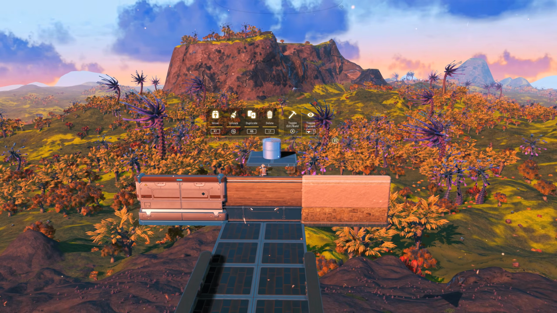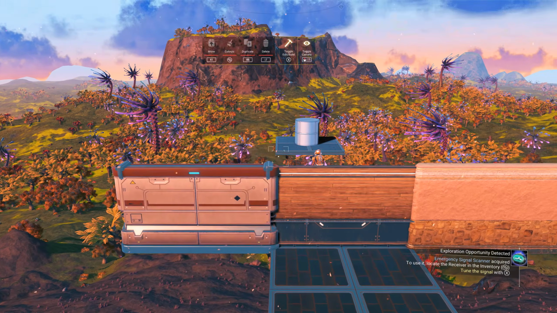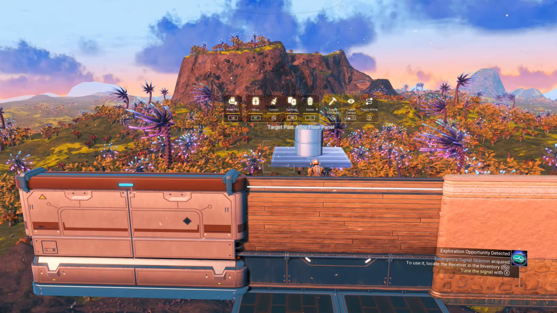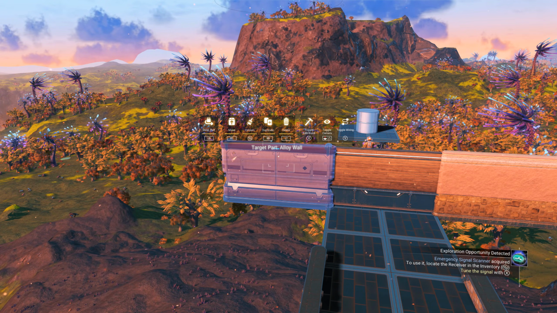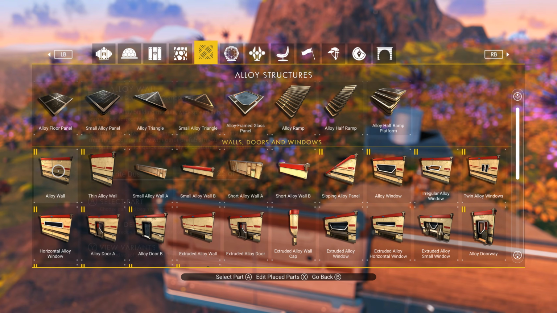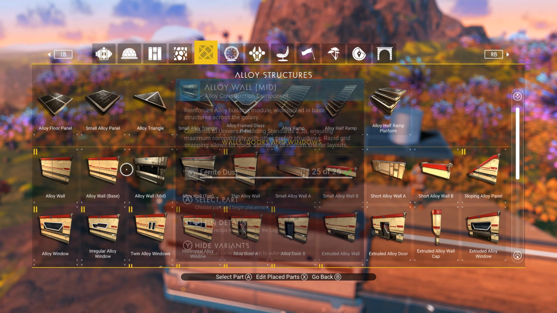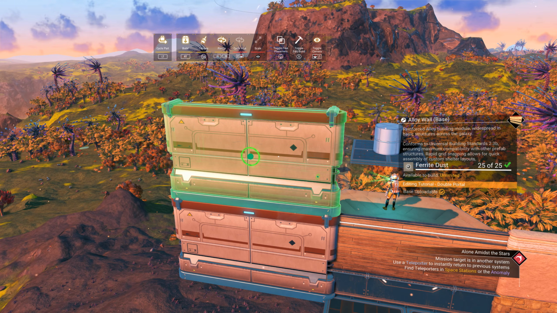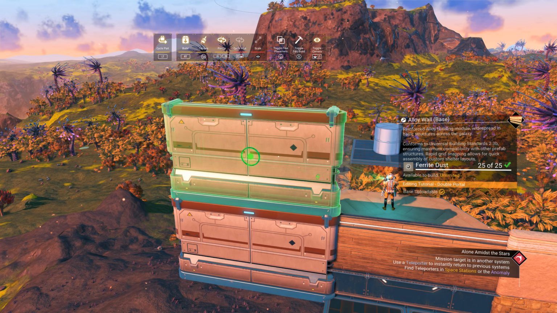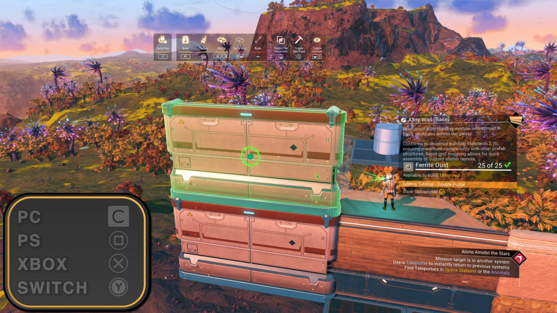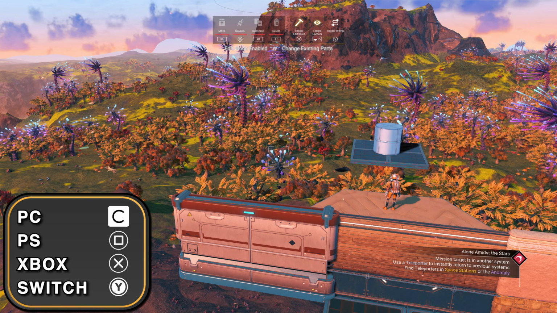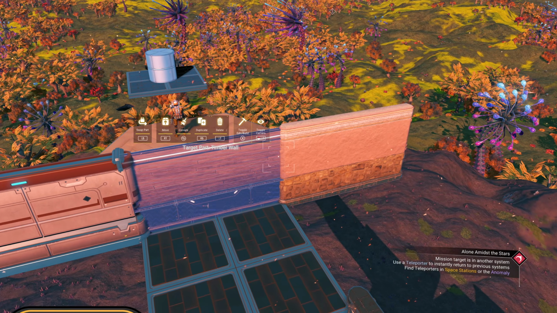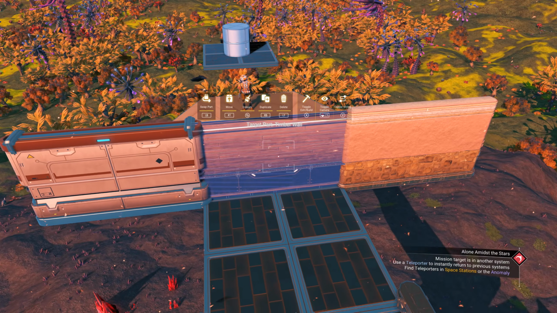Now, let's say I would like to transfer a color from the cylinder over to this alloy wall. So let me just go into my menu. We're going to open up the variation so that we have a colored wall that actually is going to show as a colored wall. So let's say I take this wall here. I'm going to go into my edit menu, which is going to allow me to go over the other parts. And you can see I'm selecting these to edit them.